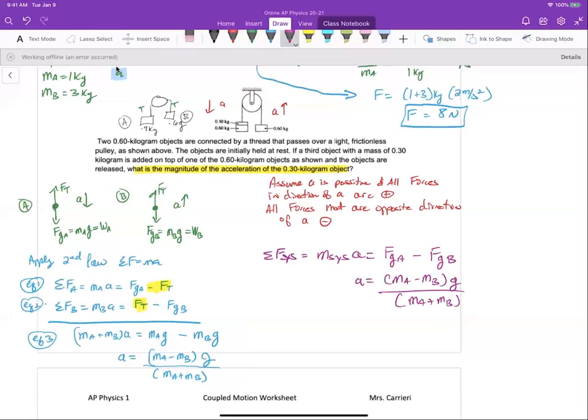Mass of B. Okay, so I plug in those values. What do I get? I get acceleration is equal to, what's the mass of A? We defined A as 0.9 kilograms, plus mass of B, which is 0.6 kilograms. I'm going to assume g is 10 meters per second squared for simplicity. 0.9 plus 0.6 is 1.5 kilograms. I will find that acceleration to be equal to 2 meters per second squared, whichever method you use.